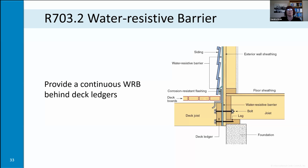being driven by the fact that when a deck fails, nearly always the reason it fails is that the lumber in that deck ledger that connects to the house and the rim board of the floor of the house has rotted away. The ledger frequently is the weakest link. So we are trying to make sure that the water that comes down through the walls moves away from the wall before it gets to the deck ledger and is draining out beyond the ledger onto the deck itself. So that's the intent here.